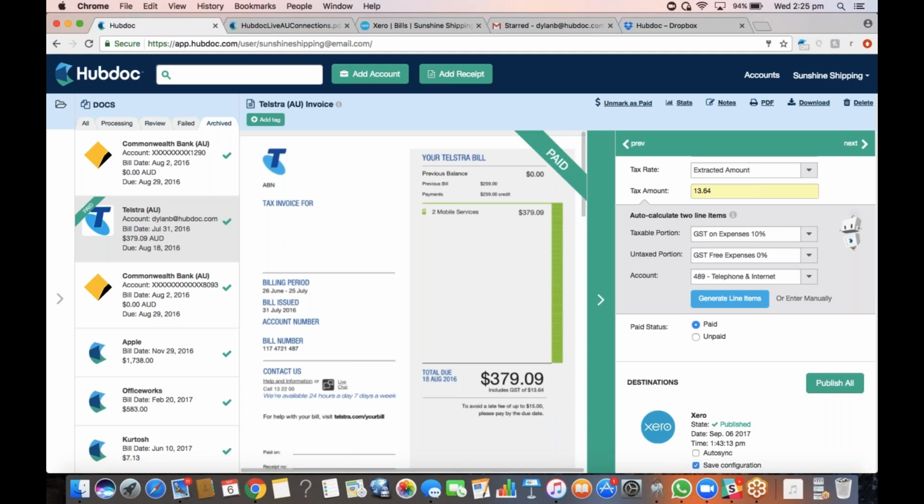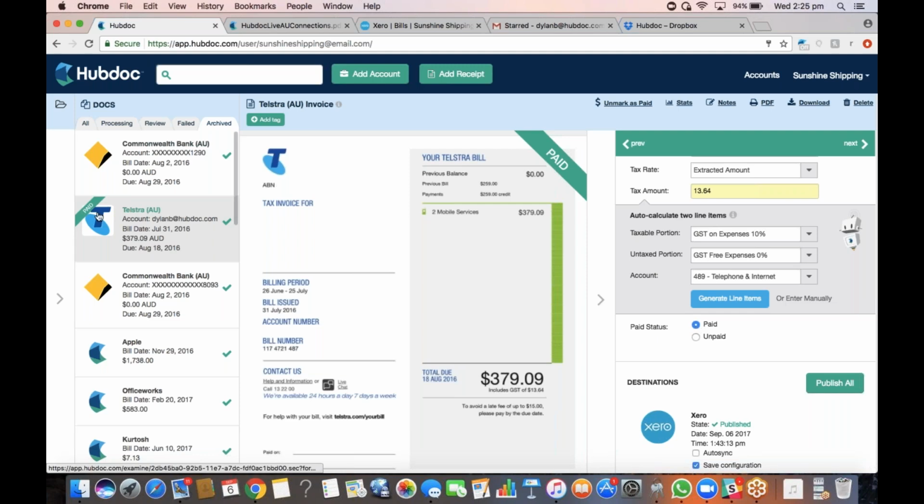So a handy tool if you did want to use the paid banner for that, you could click the paid banner when you publish documents across to your accounting platform, and that would put a flag on the document stub here that the document had been published across. So not totally intuitive, I know, but we are looking at fixing that, but it is a workflow tool for you that some of our advisors do use.